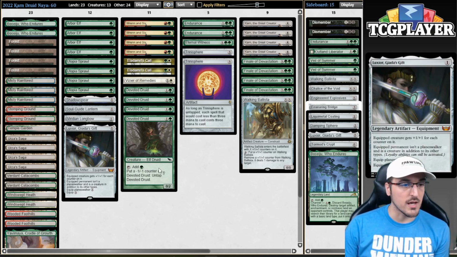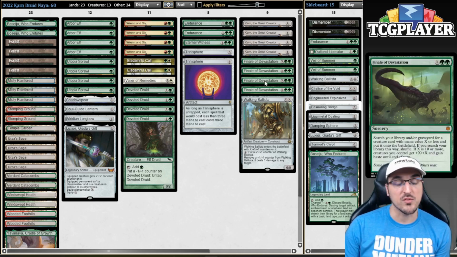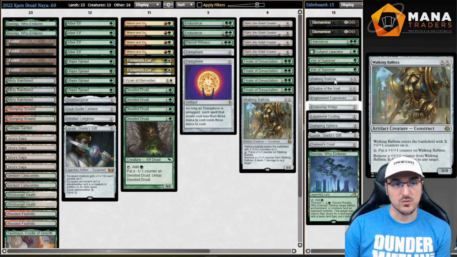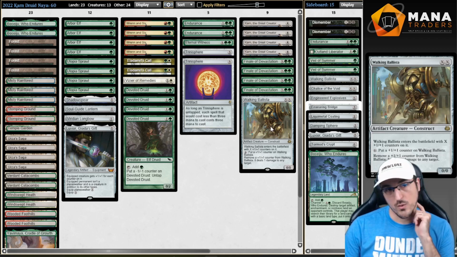So once you make use of infinite mana, you can cast a Walking Ballista, you can Finale of Devastation for infinite amount. You can Karn minus for Ballista to kill your opponent as well, or you can call for Ballista and kill them that way as well.